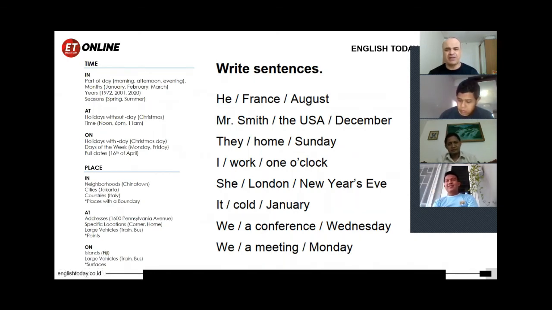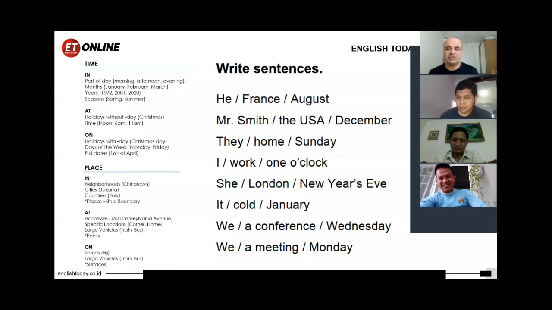It's a lot to remember. It's crazy. It's confusing. In, at, on, seriously, will drive a lot of people crazy. Not just you. I have students at a really advanced academic level, and they say to me, "Oh, Joe, in, at, on, it's a nightmare." This one is a nightmare.